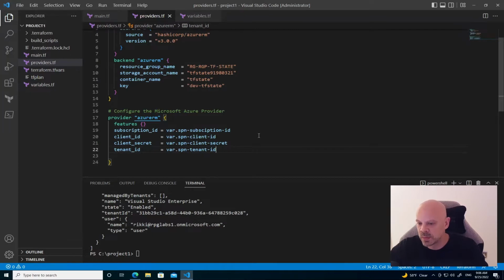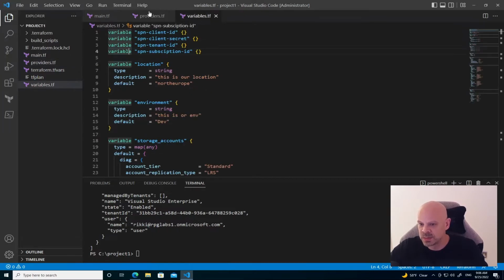Okay, so we've got our code logic, but we still need to provide values to these variables. Naturally, if I run Terraform apply now, it's going to prompt me for them on the terminal, which is probably fine, but what are these values going to be?